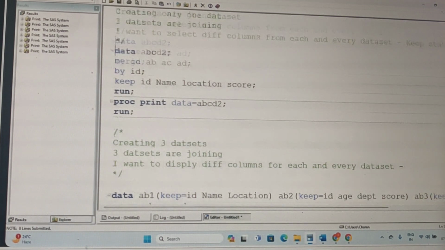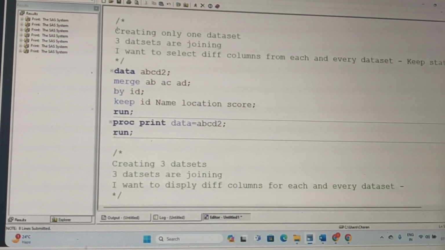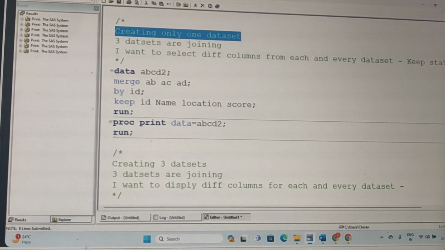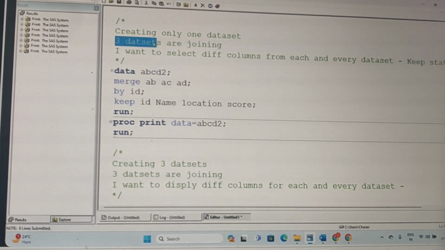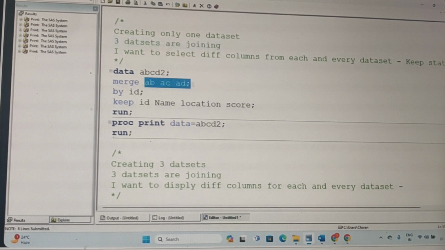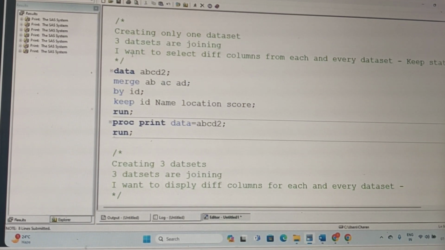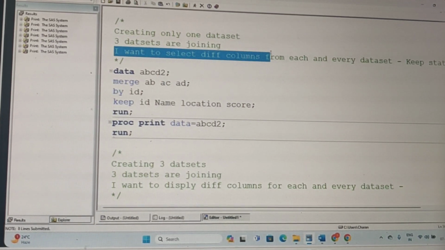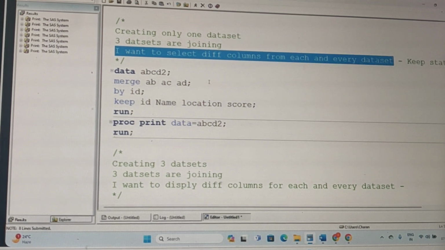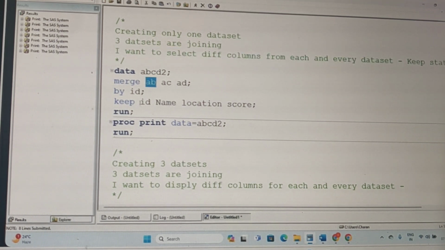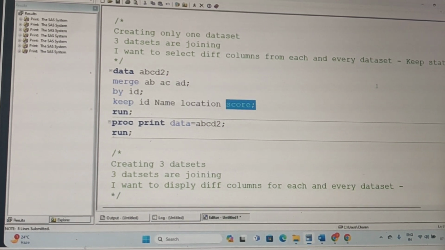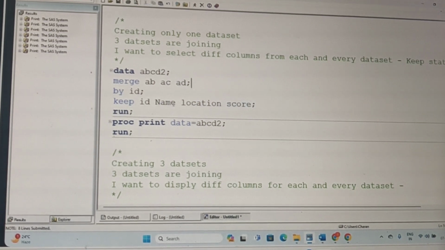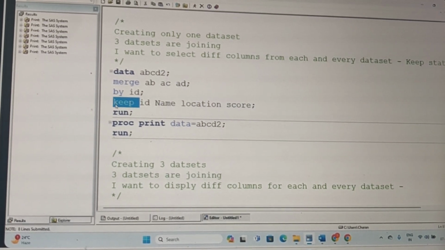First one is creating only one data set. How many data sets are joining? 3 or 4 data sets we are joining. I want to select different columns from each and every data set. From the AB data set I need ID and name only. From the AC data set I need location. From the AD data set I need score. Then which one is required? Keep statement is required. Only one time is enough.